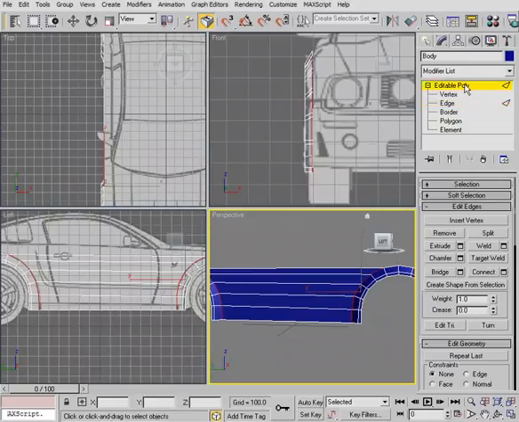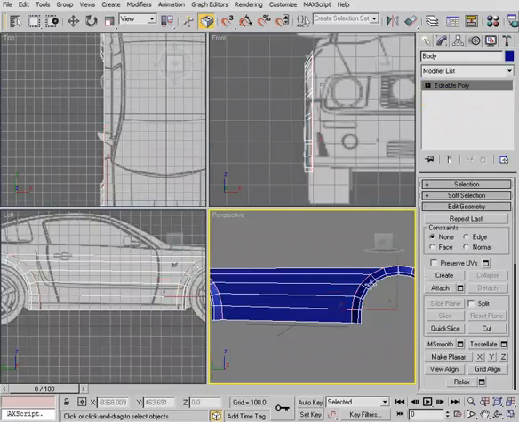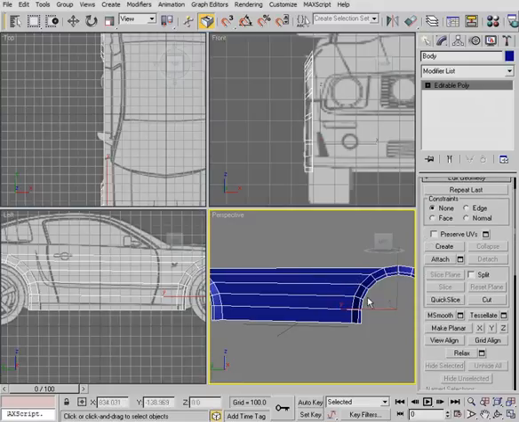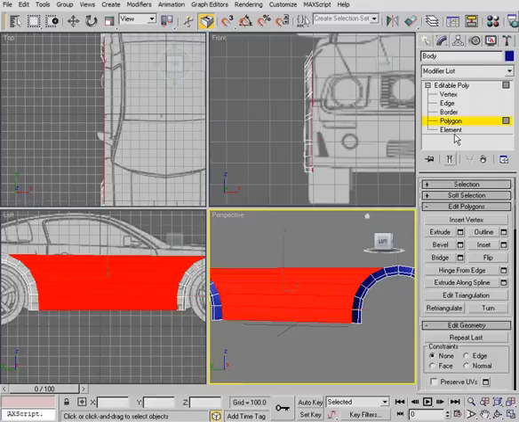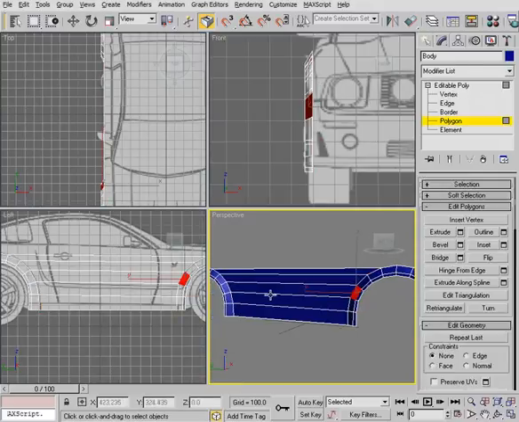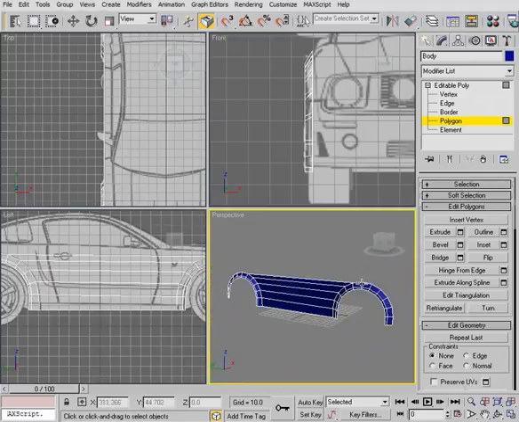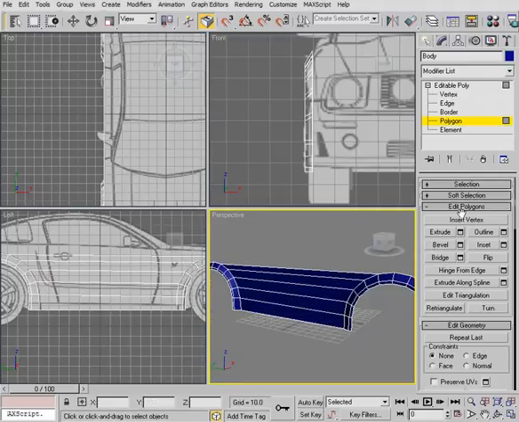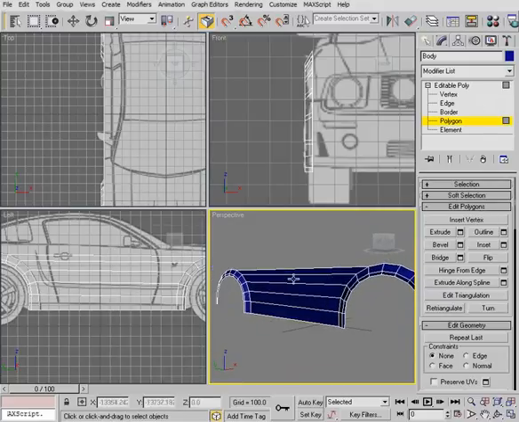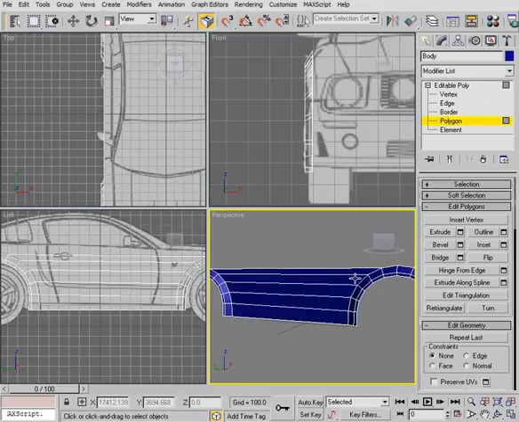All right, so bridging is a great way to create geometry between different pieces. Keep in mind that they have to be attached, and also that you can use this with polygons. So if you had polygons that you wanted to bridge across, in this case these two, you could also bridge those together as well. You don't have to just use edges. So just keep that in mind. It's going to be a really great tool for your toolbox here under the Edit Polygons Rollout in the Modify panel.